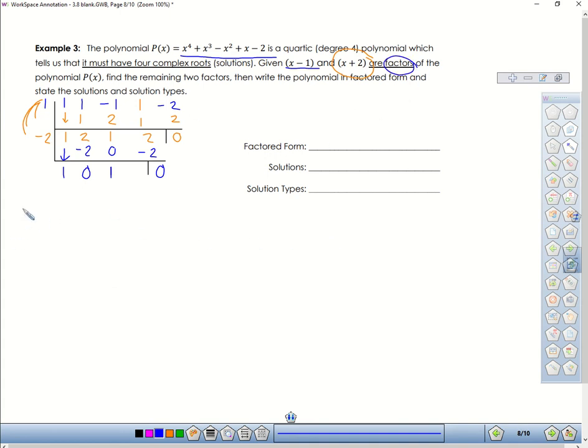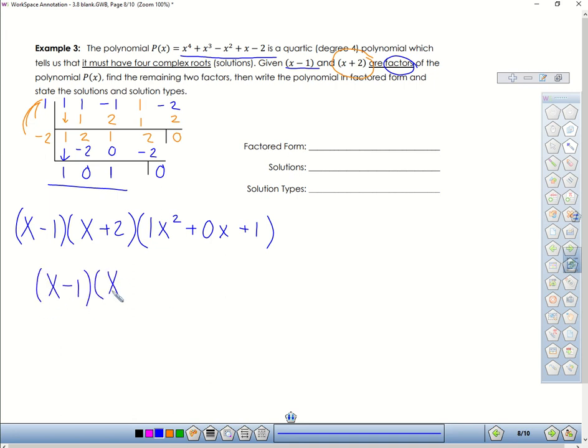Factors. So how you write it out is you write your original factors, always. Whatever you divided by, you have to write in, times whatever is left. How do I interpret this as a polynomial? What would that be as a polynomial? 1, 0, 1. It would be 1x squared plus 0x plus 1, right? But can I write this more simplistically? Yeah, I can write it as just x squared plus 1, because I don't need that 0 term in there.